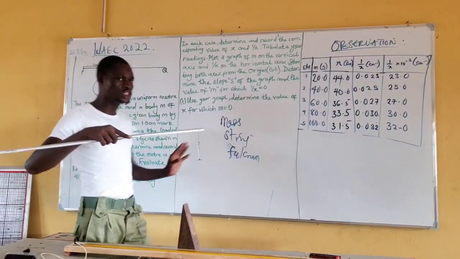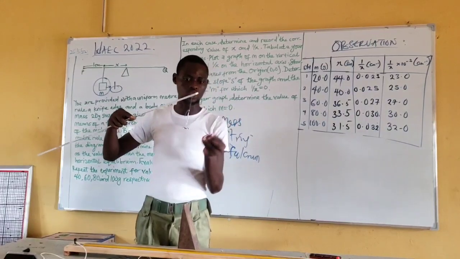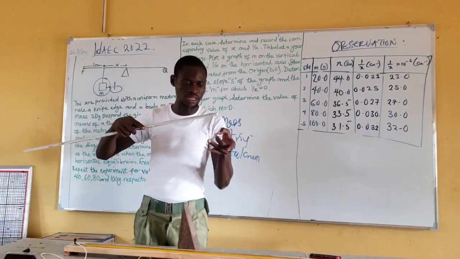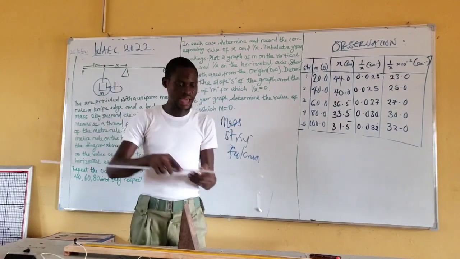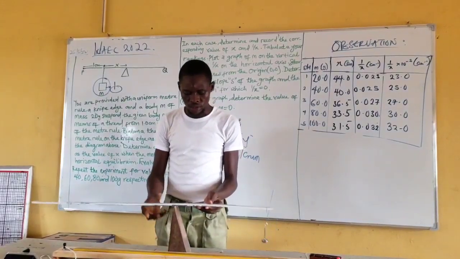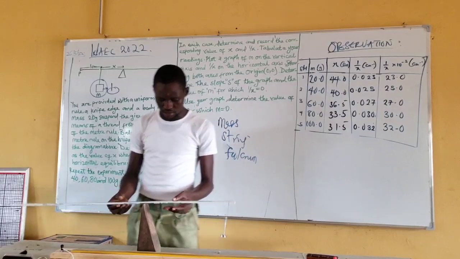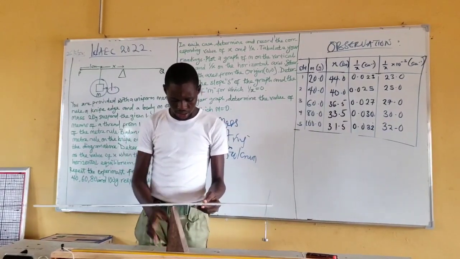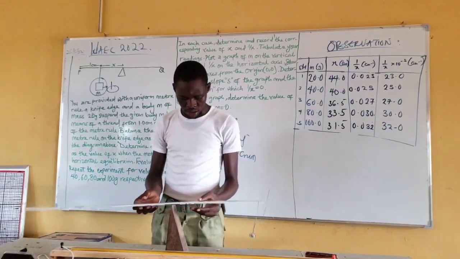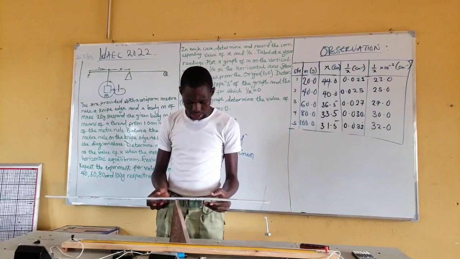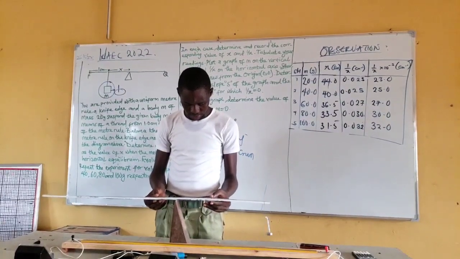Now I need 40 gram. The only thing I need to do is to add a 20 gram mass, which is this, to it. If I add my 20 gram mass exactly into it, this makes 40 gram. Then I can find the new balance point of the meter rule. Now, to get the new balance point of the meter rule, let's make use of another point. I have here, it is towards this direction. I can bring it along this direction to get the new balance point.